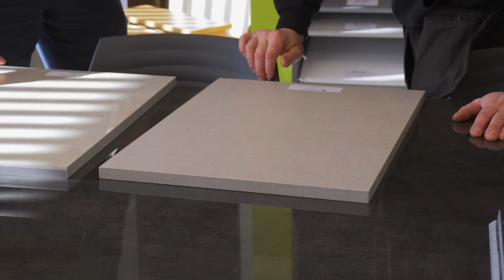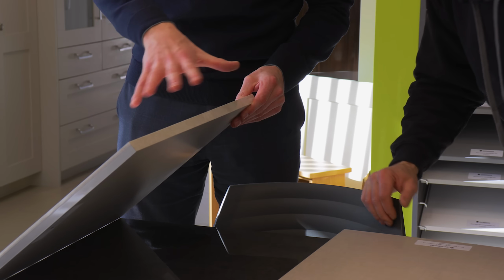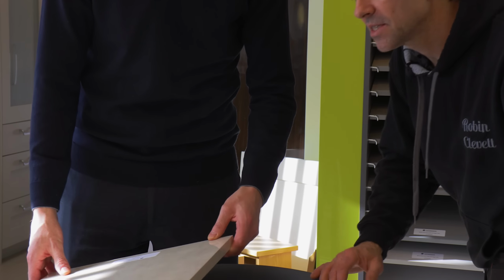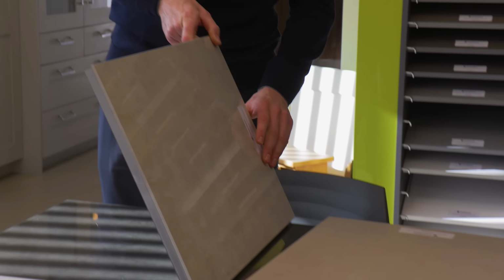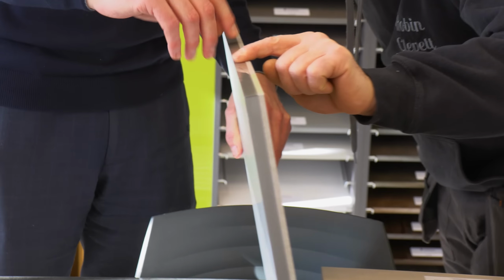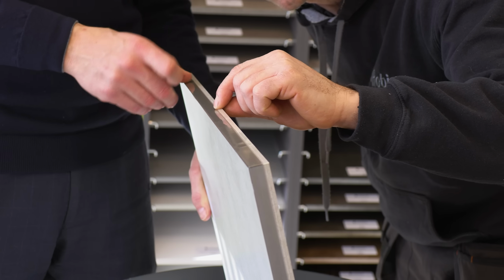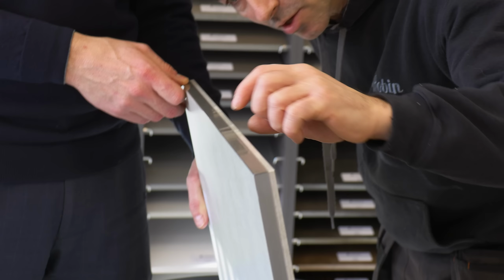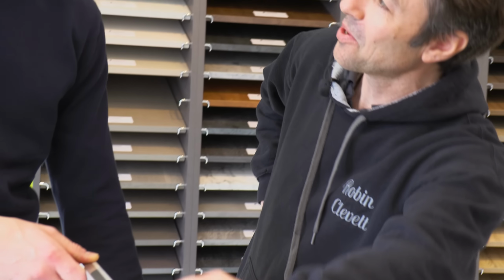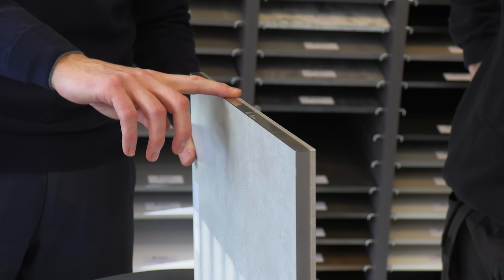So what sort of edging have we got on there, Tom? On your doors, you've chosen the matching. Yeah, so it's just going to look like a one section door. Perfect. But this panel does come with the option of the side by side, which is that two-tone edging. It almost looks like another piece has been laminated to the surface of the front material. Because it's such high gloss, it almost looks like perspex or glass bonded over the front. It's clever, isn't it? It's a 3D edge, so the print's on the back of that edging as well, which gives it that depth.